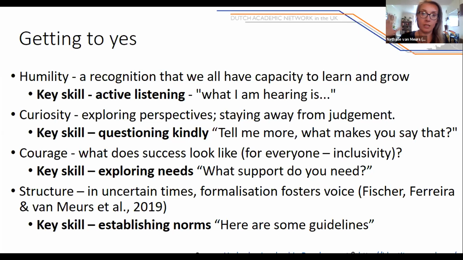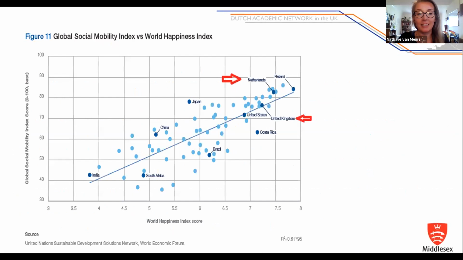And of course, in higher education, right now we are preparing for the next academic year. And there are all sorts of uncertainties. So here I want to finish by echoing some of the things that Ron has said, that in the big scheme of things, I think the British and the Dutch are doing quite well. We've got global social mobility, something that higher education is, of course, very interested in. And then we've got world happiness. And there we are, the Dutch and the British are quite close together on a global level. So I think we've got so much potential, and I really hope that our universities will work better together and that we will work better together in the organizations to advance everyone.